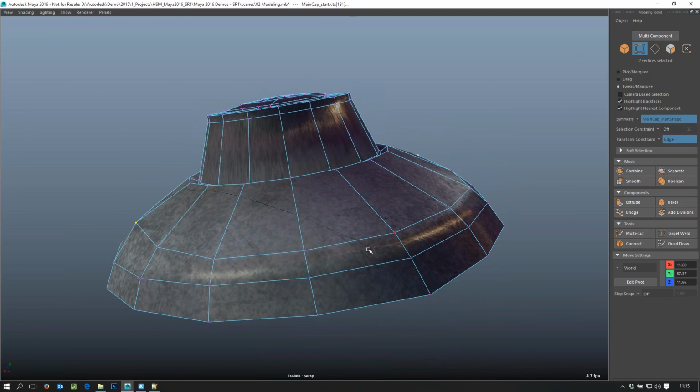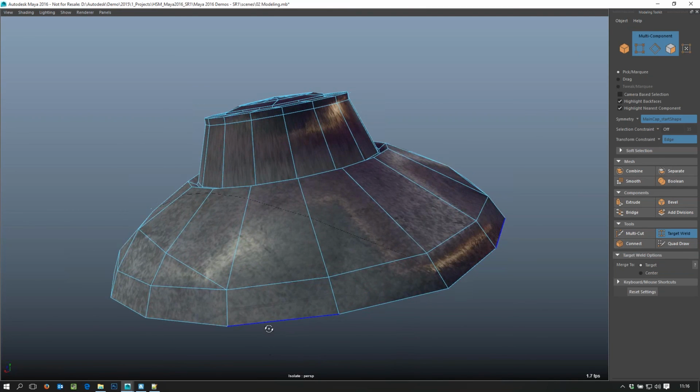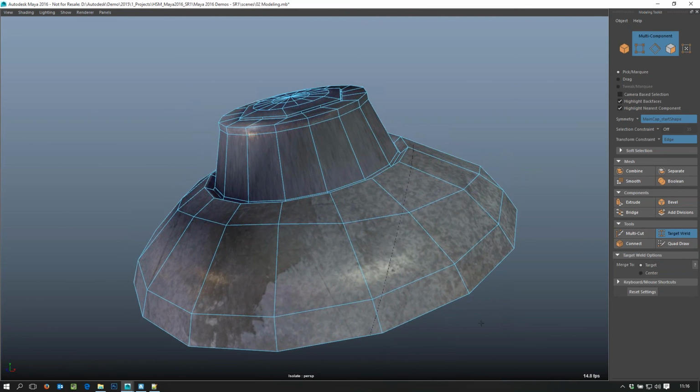So we are still in the mirroring mode, in the symmetry mode, and now let's grab some of these edges here in the back and actually target weld them together. This target weld function, in multi-selection, lets me grab either edges or points and weld them together. So for example, I grab these edges here, and you see, because the mirroring is on, it snaps them together. Or I can grab these points and bang, snap, and drag them on top of the other one, which leaves me with this shape here.